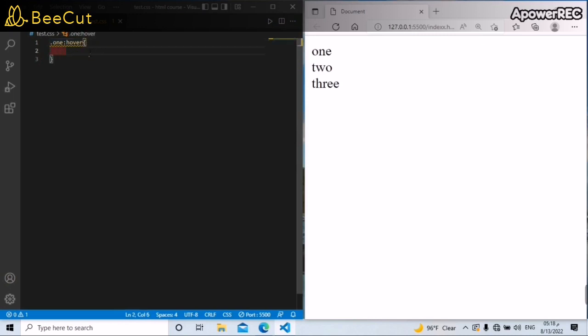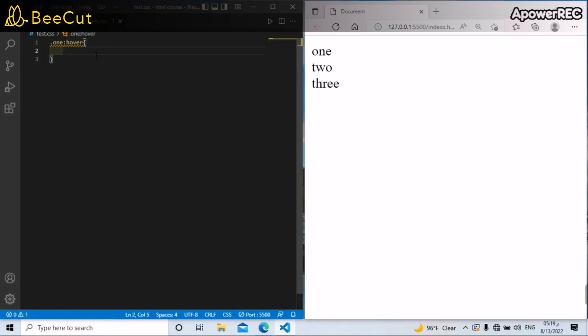And what is the hover? What is this class? When I move the mouse to an element, for example this one, I am hovering on this element. So now I am hovering on the 1. The mouse is over the 1.